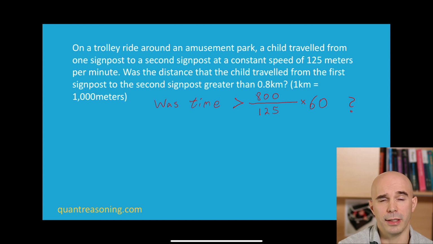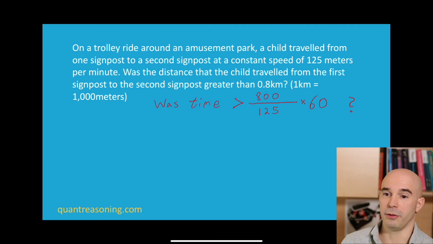I have another video I did about how to practice prime boxing. I'll link to that also in the description below and above me. If you've been practicing prime boxing, it'll be very quick for you to see what are the factors that can be reduced in this expression. So I'm thinking about taking a 5. First of all, 125 is 5 cubed, 5 times 5 times 5. So if I can find a factor of 5 to take out of the 60 and 2 factors of 5 to take out of the 800, then the denominator can disappear pretty quickly.